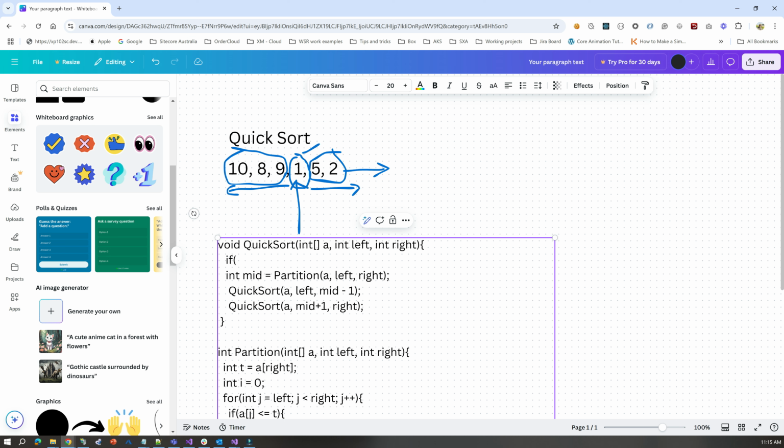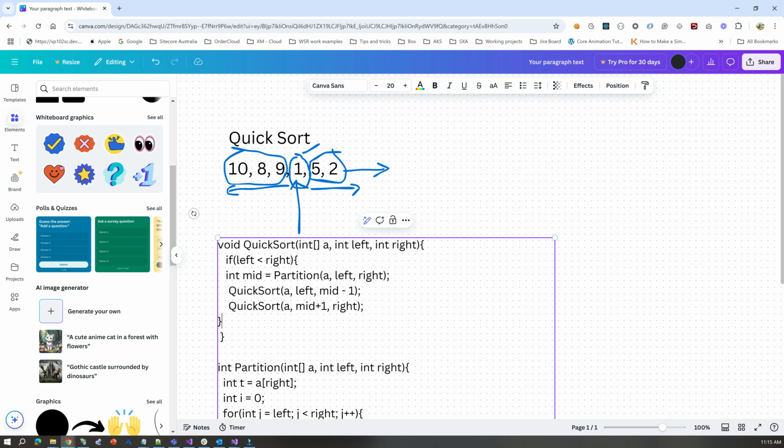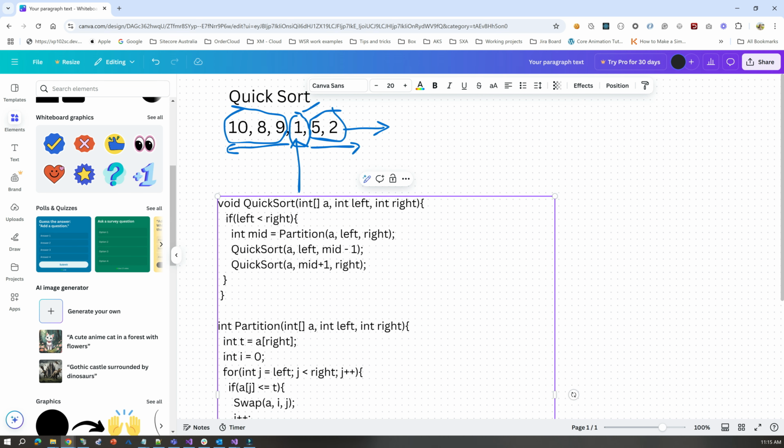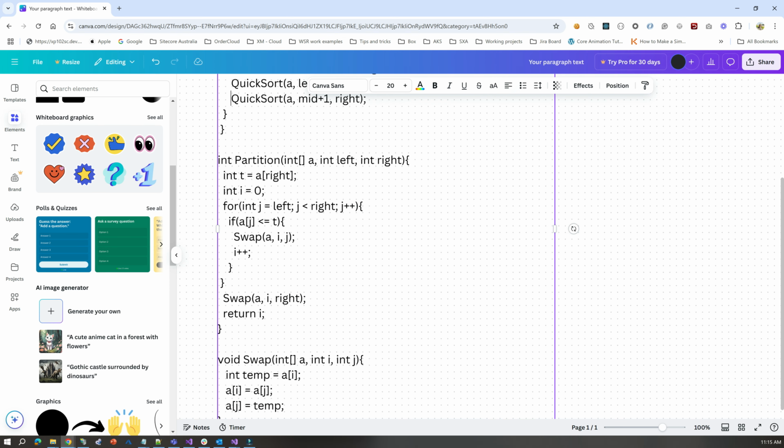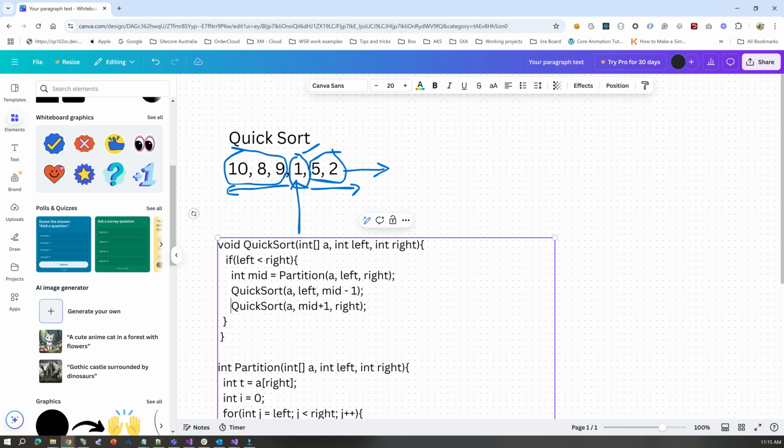so that your recursive function doesn't run indefinitely, which would overflow everything. So we just need to put this condition here, so it will only continue when left is less than right. If at any time your index goes above right, then you don't need to consider it. Now if you apply this simple logic here, you can quite easily sort this one.